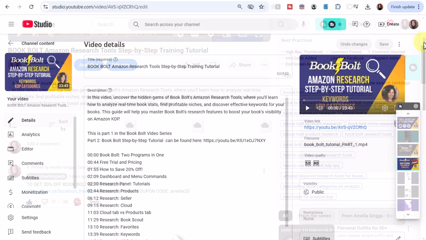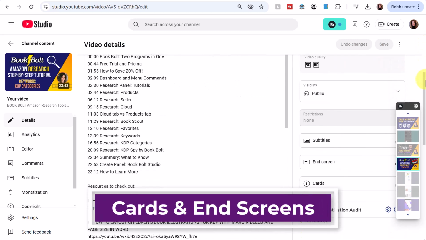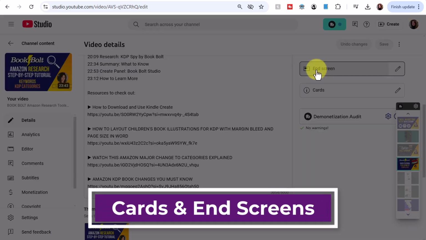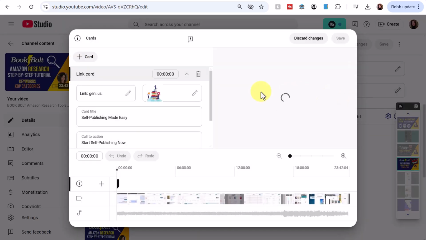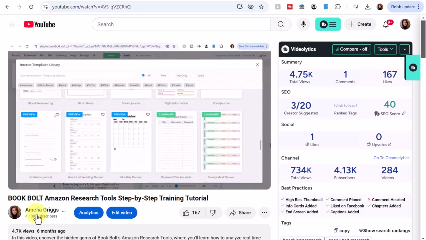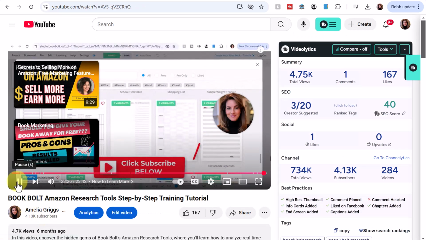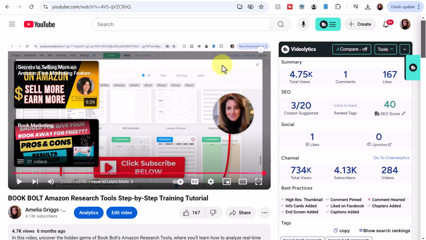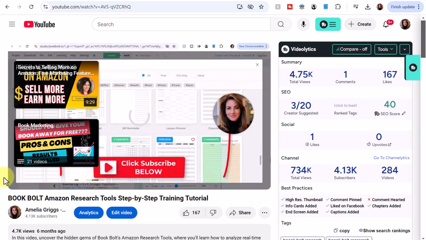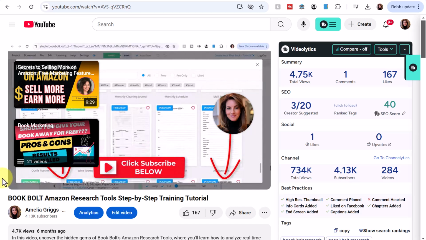Also, don't forget about using cards and end screens. You could use end screens to point to newer or more in-depth videos or a different type of link on the same topic. You could use cards to link to other related videos, playlists, and external links. This is what the end screens look like. So towards the end of your video, the end screens will show, and this particular format that I selected shows a recommended video, playlist, and a subscription prompt. End screens encourage viewers to watch other related videos or to subscribe. This helps funnel traffic to newer uploads or specific playlists.